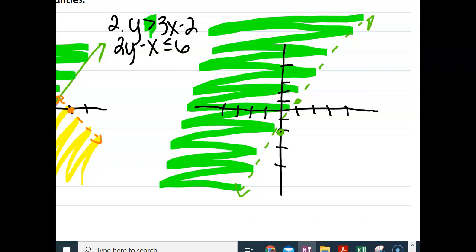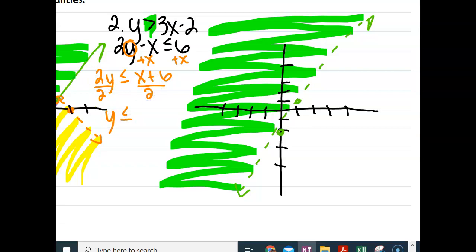And then we'll go to work on the second one because it is not in y equals. Now remember, this one's a little backwards in a way because we're solving for y. We still are going to move the x term first. It's a minus x. To move a minus x, we're going to add x to both sides. So I would have 2y is less than or equal to x plus 6. And then we get rid of the 2. Divide everything by 2. So we have y is less than or equal to.